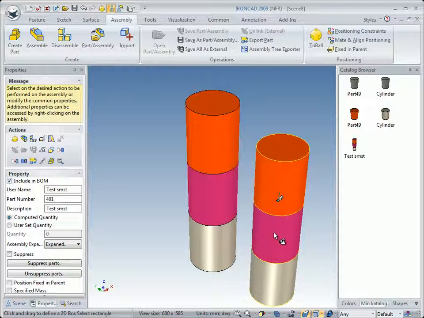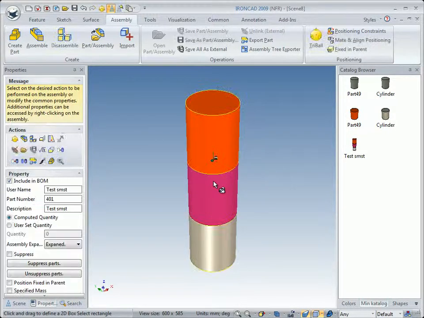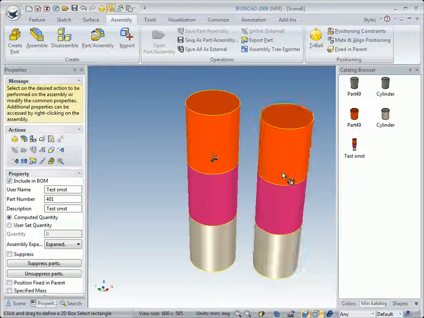And now when this one is selected, I will delete it. Another thing that's good to know is, I will select this one, and when an assembly is selected and we drag another assembly to the scene, this new assembly will be part of that first assembly.